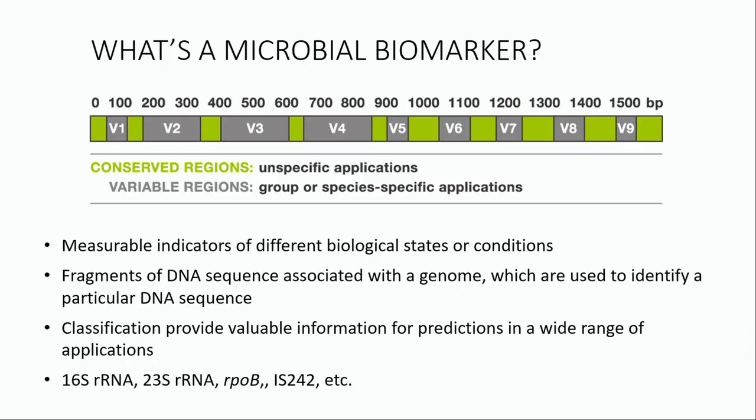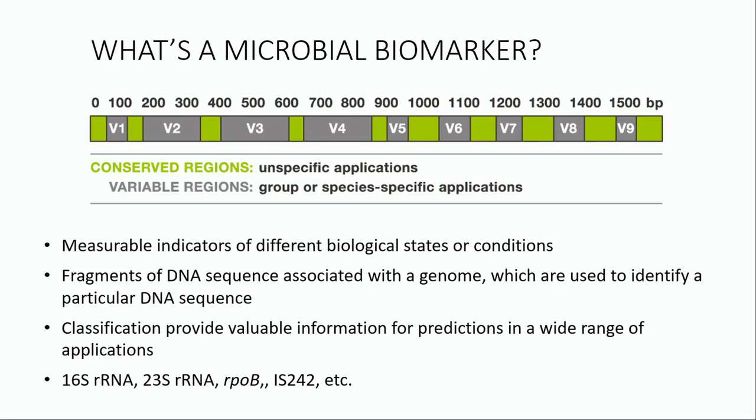And so when you look at these different regions, there are different ones that are going to be conserved. They're going to be highly variable regions. And so you can look at a lot of different areas. And so one of the things that we look at is just specifically the V3, V4 regions. Those are the ones that are typically the most commonly used when analyzing the 16S data.